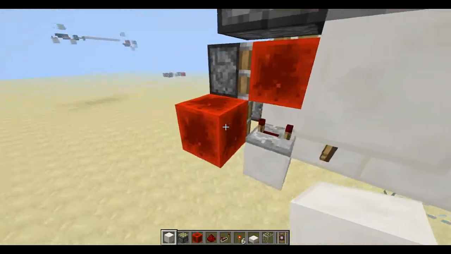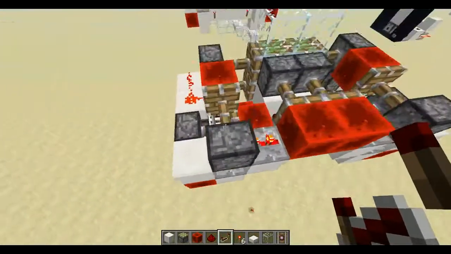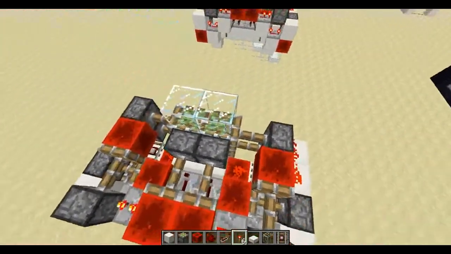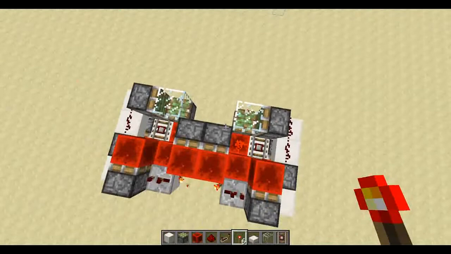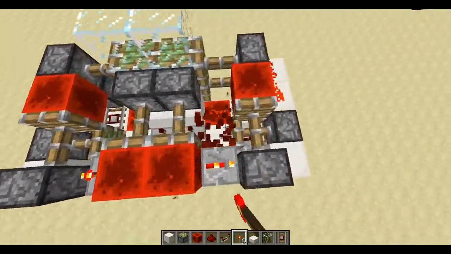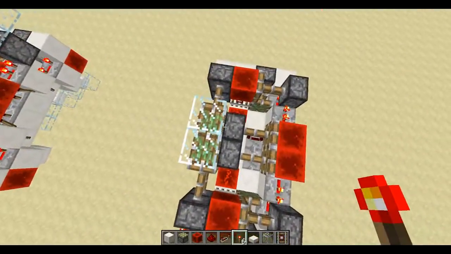And now you're almost done. You need a block there and a repeater there. Now you can safely place the other redstone block and test it out. And it works. So you just delete those again and copy it all around, and I will be right back.